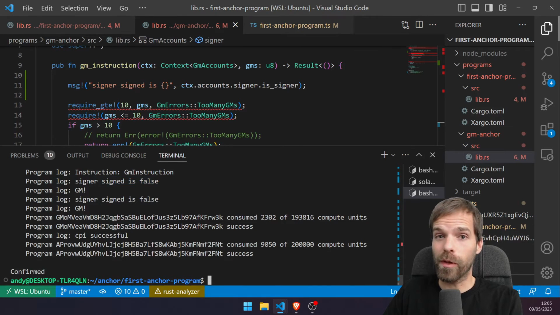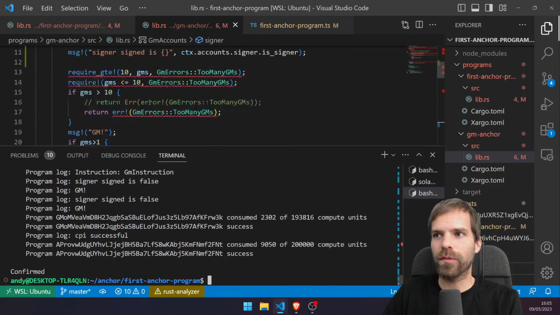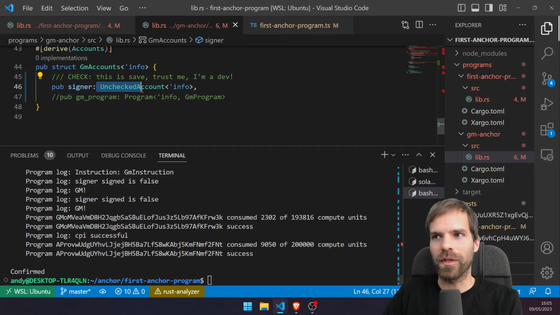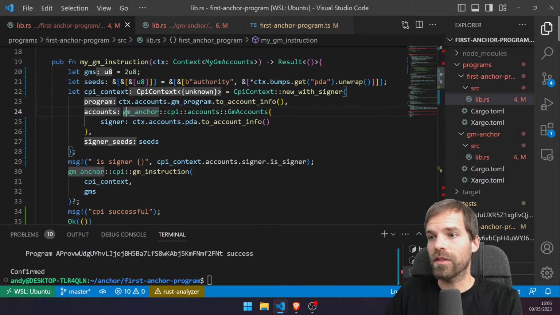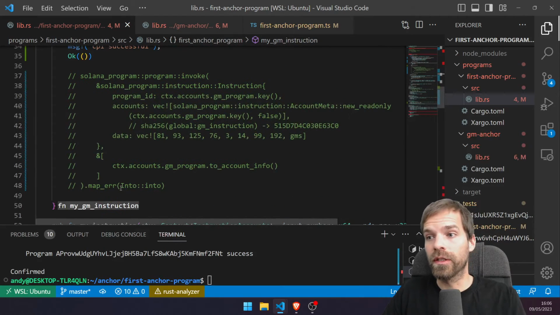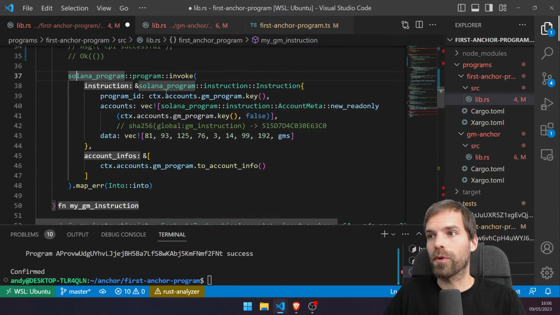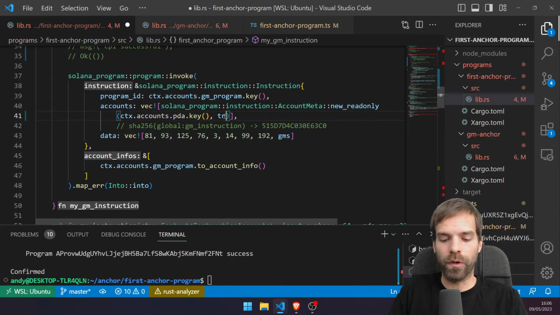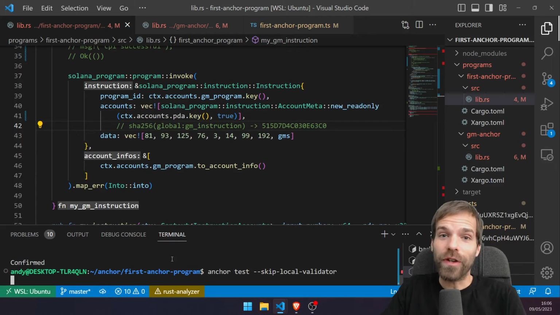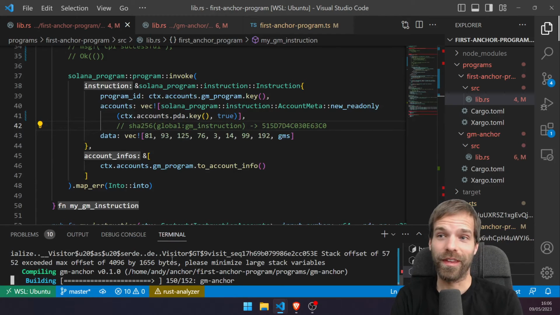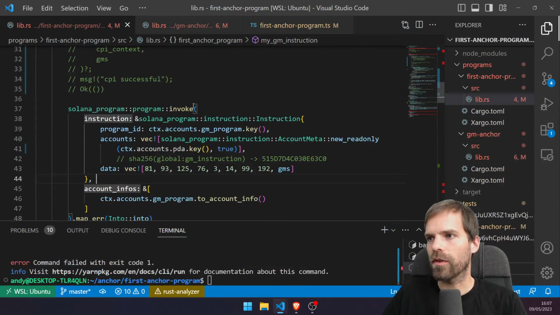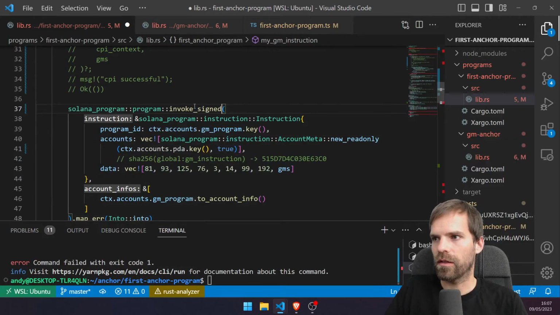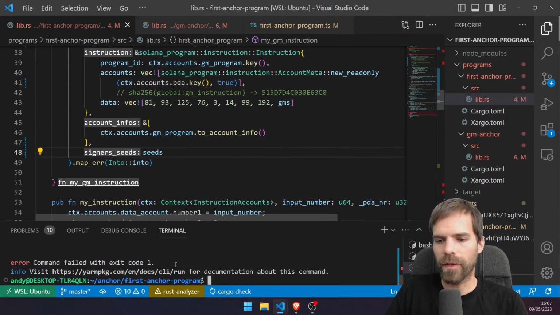Okay, now we have the same problem as on the other side. If this anchor program does not require it to be a signer, how can I still sign for it? I mean, I am providing the accounts here. I know how I could do it by using a normal system program invoke, using the PDA here, creating myself a new account meta and putting this to true. This should actually set the signer to true. And then also in the other program have it be a signer, but that's the non-anchor way. Sorry, I of course need to do invoke signed and add the seeds. My bad, I missed this.